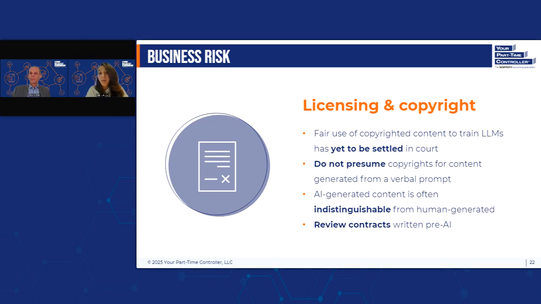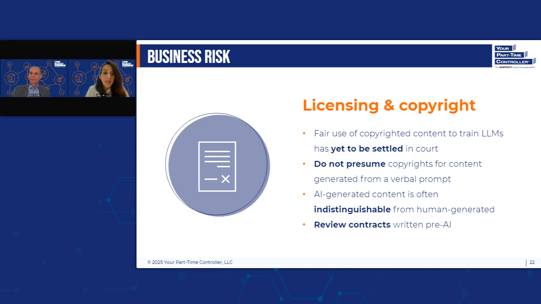So as an example, in March, the DC Circuit Court of Appeals denied the right to copyright an image that was generated by verbally prompting an AI tool, even though the prompt was elaborate. In this case, and many others, the courts seem to be following the guidelines of the US Copyright Office, which boils down to human authorship as essential for copyright protection.